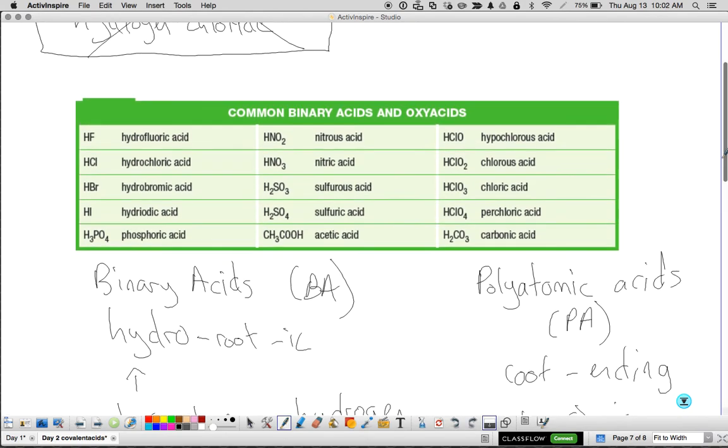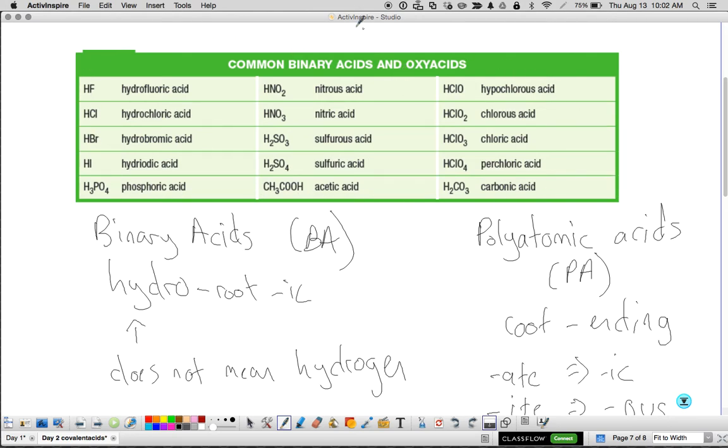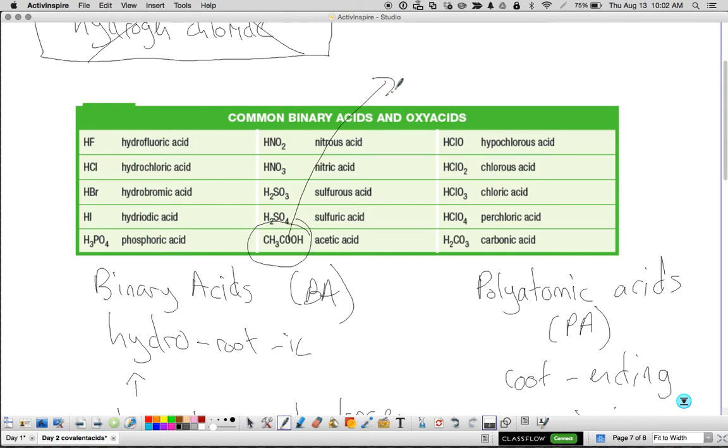Now, one of the things that you'll also notice about acids is that they all start with hydrogen, and that's how I'm going to want you to identify them. There's some more stuff going on, but I want you to identify them with the presence of hydrogen in front. That'll just make it really easy. The only one that's a little weird is acetic acid. There are actually two ways that you can write acetic acid. I'm going to jump up here. You can write it this way, but the way that I'm going to write it is either this, or HC2H3O2. These are both acceptable.